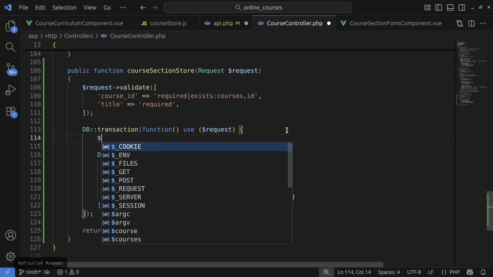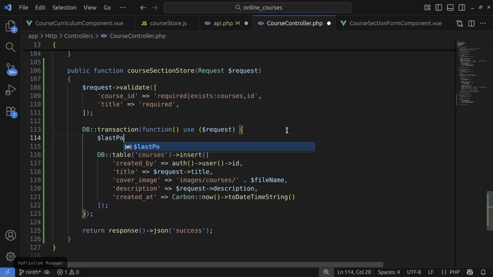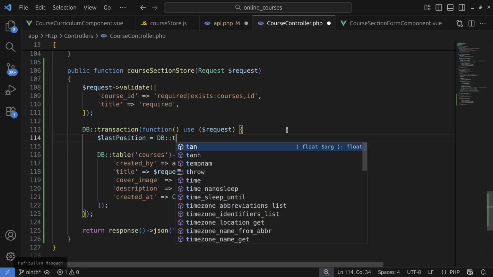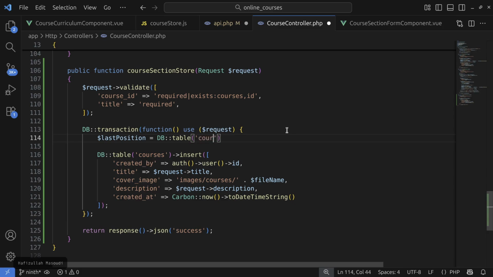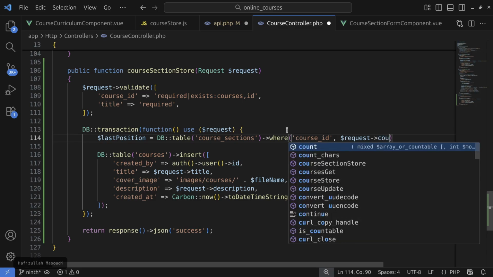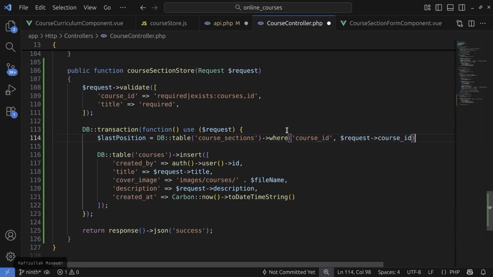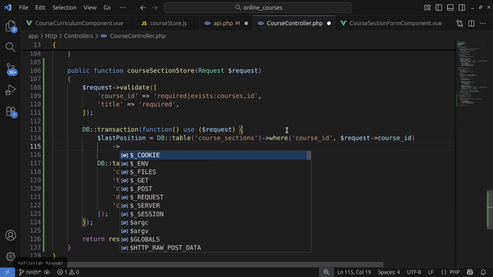So let's say $last position, so it should equal to db : table courses or course sections, and in here let's say arrow where course ID equals to $request arrow course ID, and we want to get the max value.